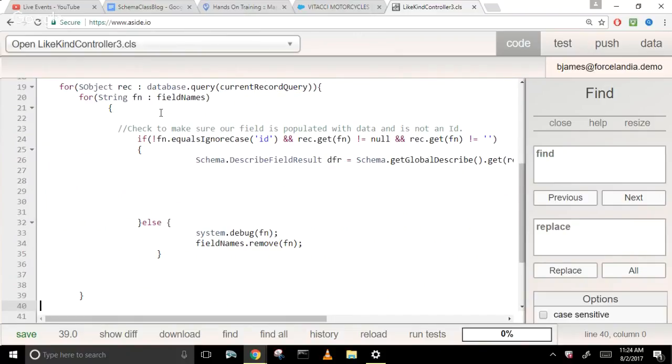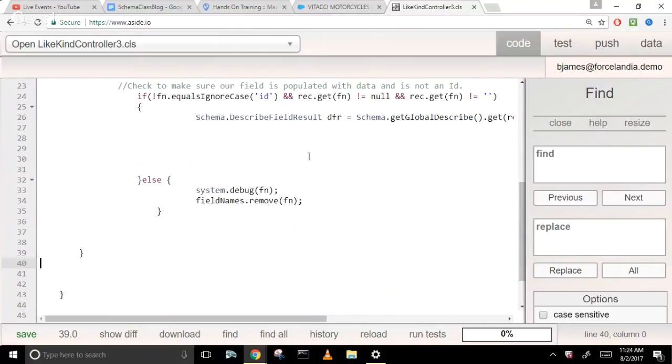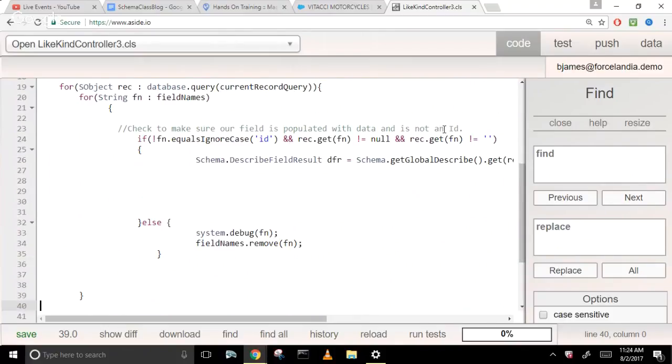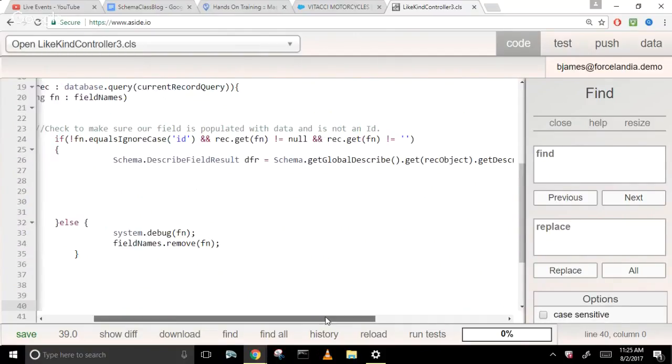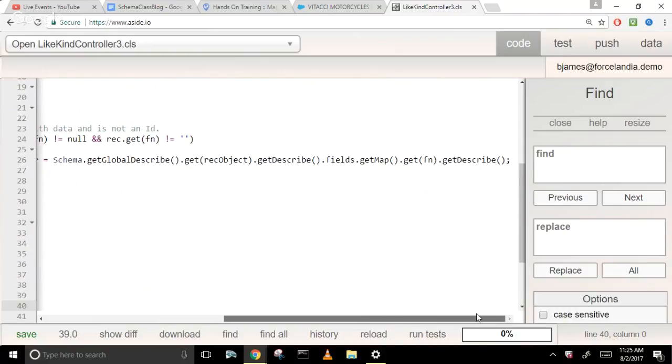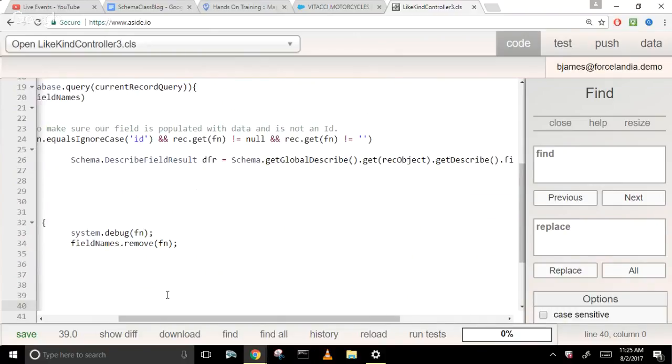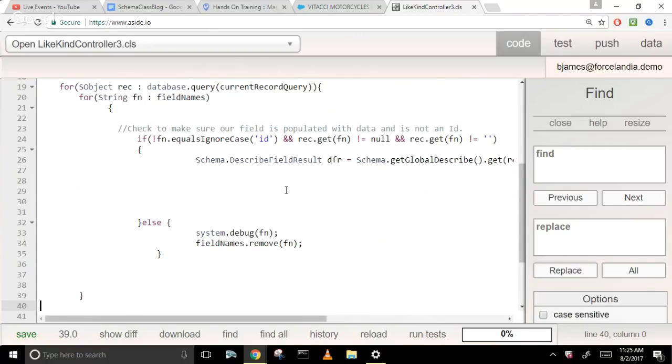The next thing we're doing is going back to our set and going over our field names. This is where we're figuring out whether or not it's an ID, in which case we don't really want it, and if it's null or an empty string. Because we know that more than likely most IDs, and by IDs I don't mean parent IDs, I just mean our ID for this record, we don't need it, and it's unique, so nothing else is going to match for it. But relationship IDs it will pick up. So what we're going to do here is, for each of our fields, do a get describe on that. Once we've done that, we can take that information and start doing stuff with it.